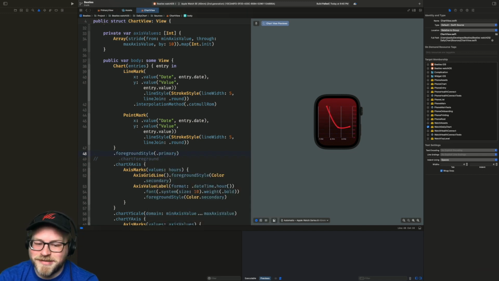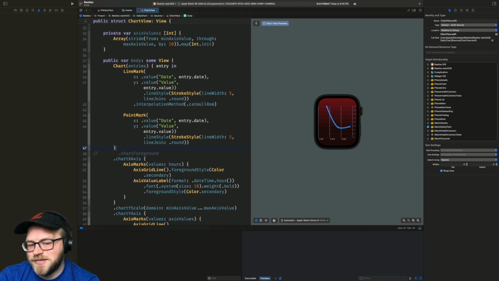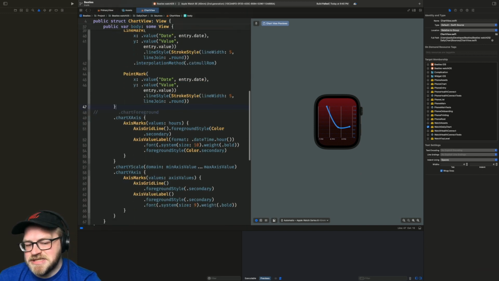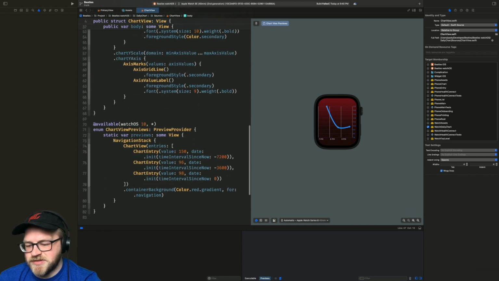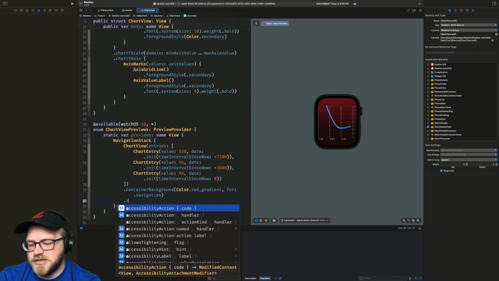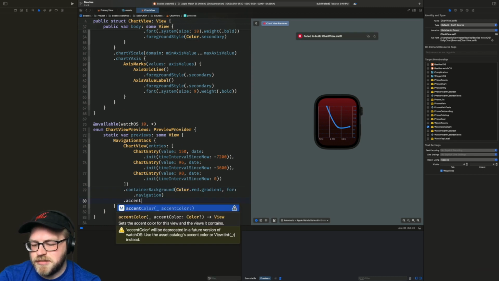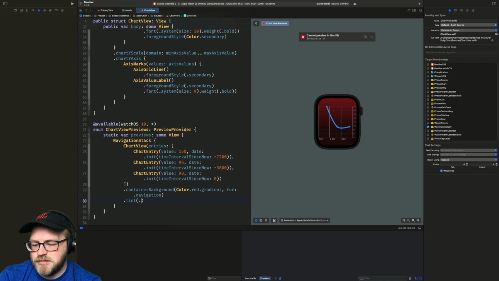Dot primary. No idea. My guess is it's blue because blue is the default tint color. So what if I go to dot accent color, dot tint, dot red? That did nothing.